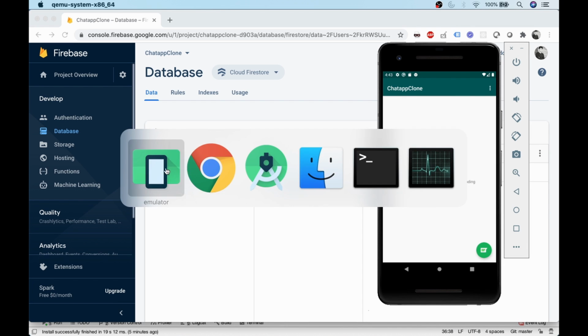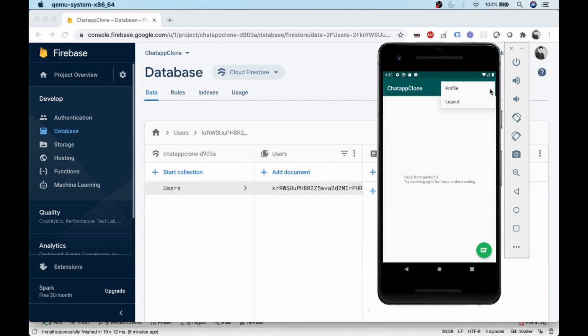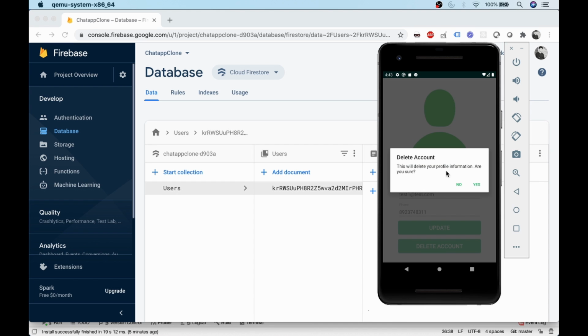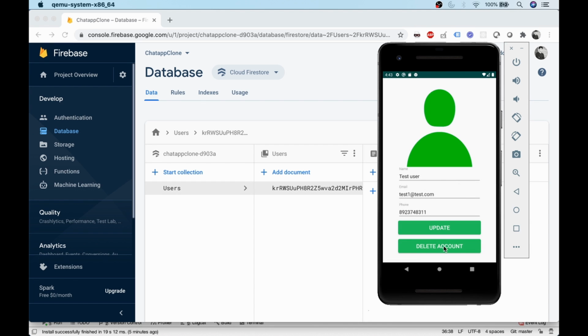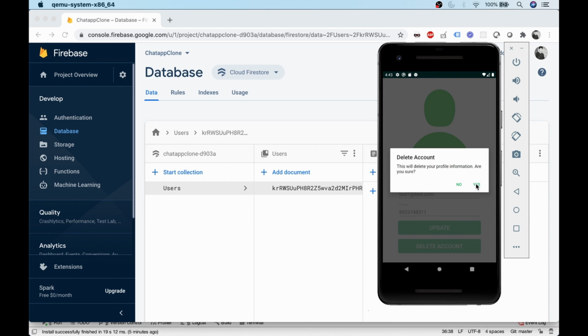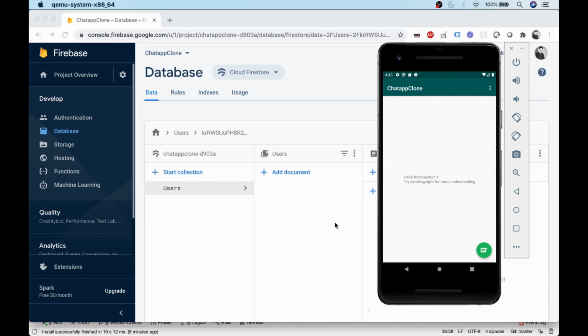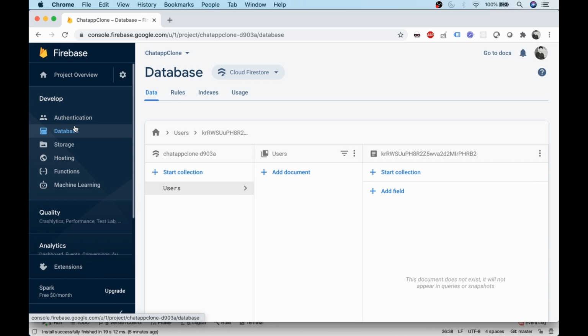Right, let's come back to this and back to profile. Let's try to delete. So here is our alert box. Let's click on no. So we are back to profile screen and let's click yes.